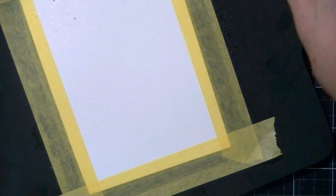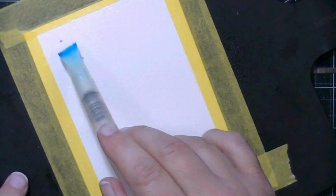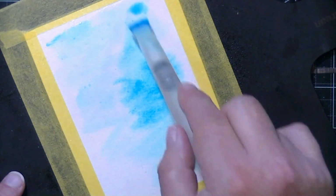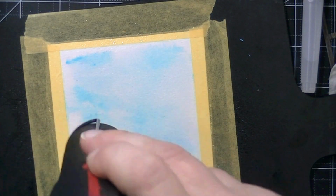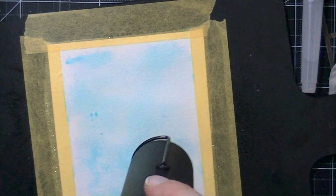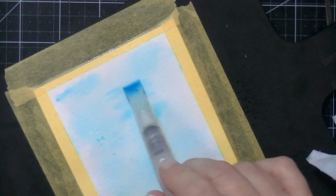So I'm spritzing it with some water, and then I'm going to take my Peerless watercolors and a Ranger broad tip water brush, and I'm just going to squiggle on some blue, and then I'm going to spritz it again, and then tilt my cutting board that I have it taped to so that it drips up and down and back and forth. Then I'm going to dry it, and go ahead and do the same thing again and add a second layer.